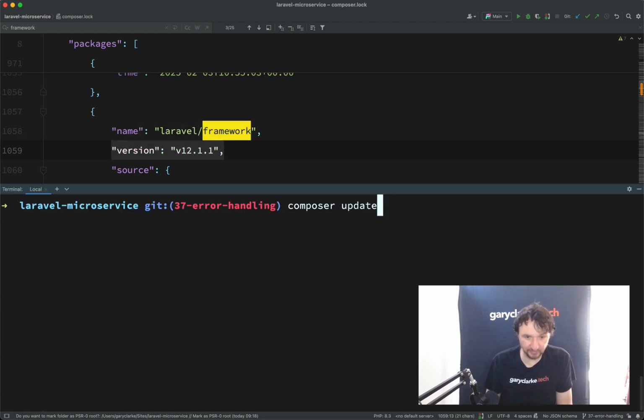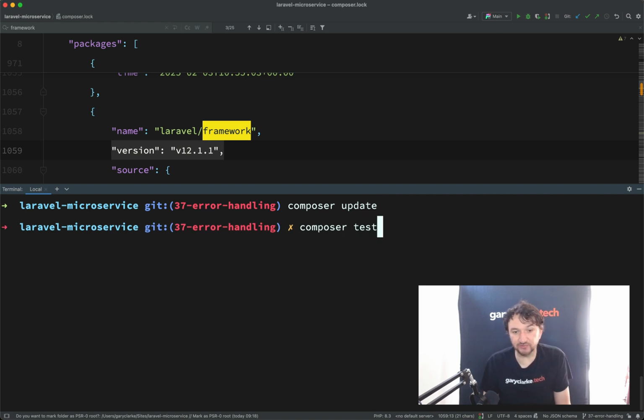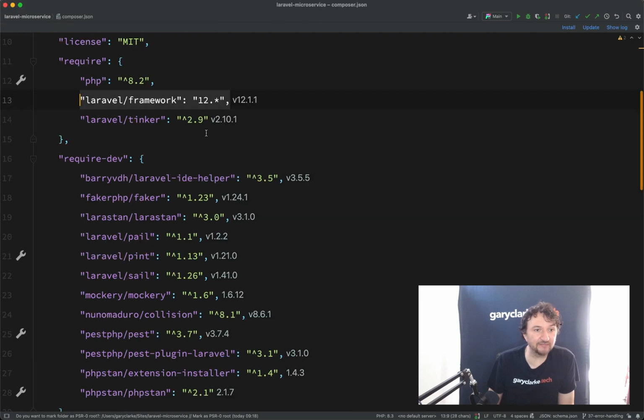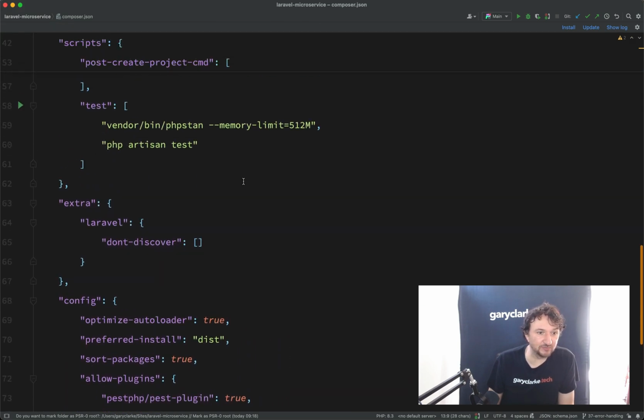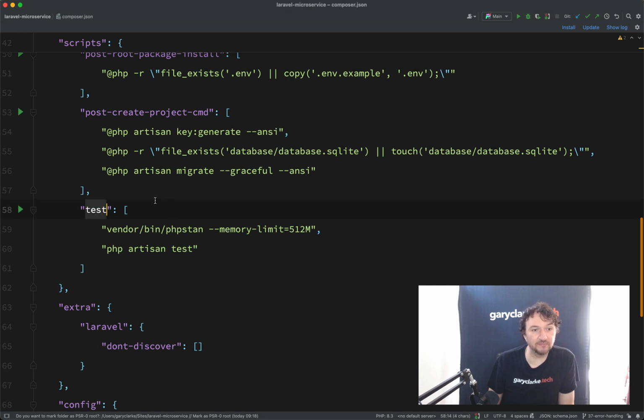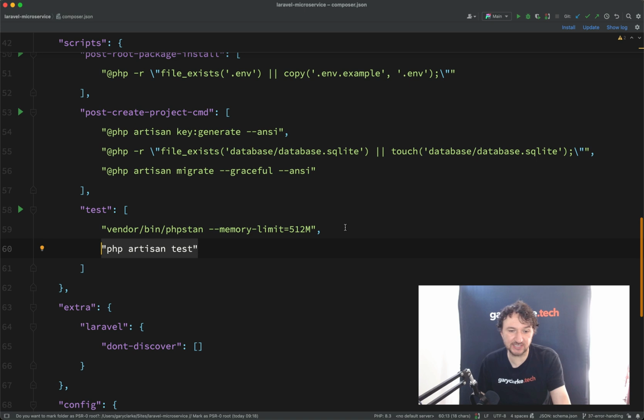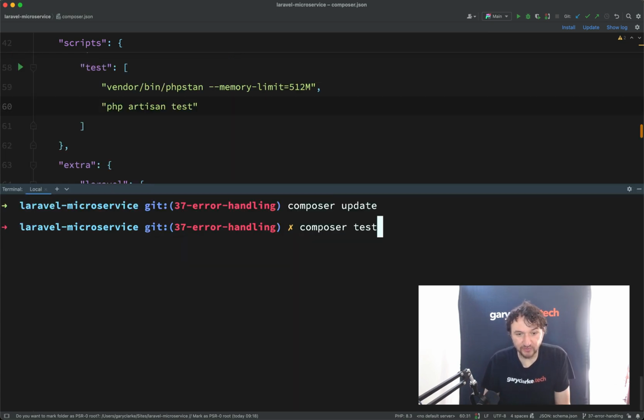And then the final piece of the puzzle was just to run composer test. If you remember the test scripts that we have in our composer JSON file, which runs all of our tests, under the scripts section we're running PHPStan and also php artisan test, which in fact will run our Pest tests. But you could have more things in here. You could have code sniffer, mess detector, or some Rector stuff. But composer test will run all my tests, which is PHPStan and Pest.